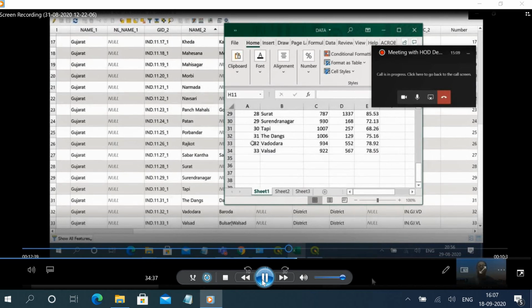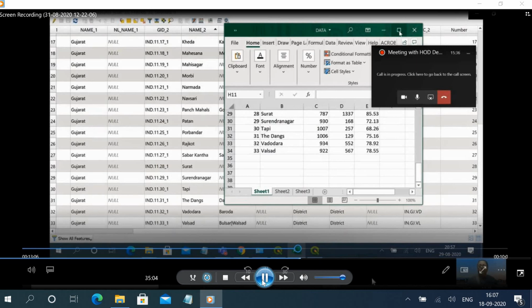That means one of the fields in the Excel file and the attribute table should be exactly the same, so that it can join the data easily. That means it will take Ahmedabad data into the Ahmedabad district only. It would not exchange the data. So this is the most important thing you have to remember.